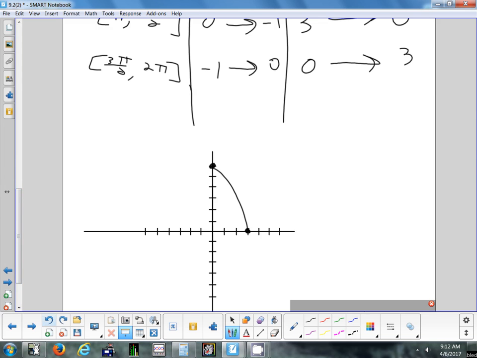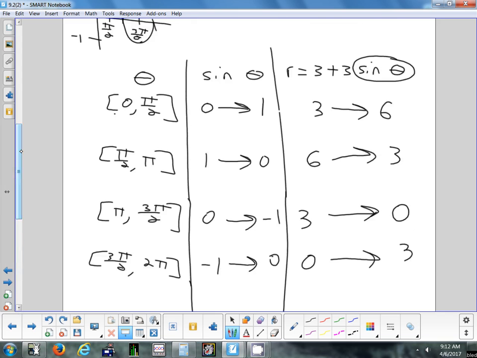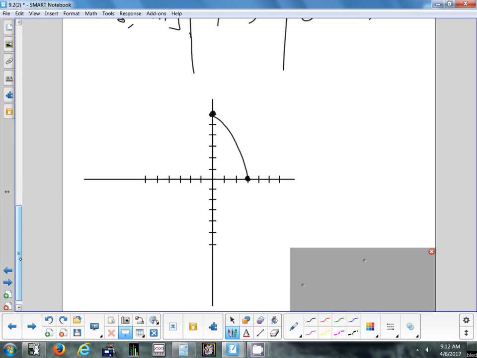Now, let's look at what's happening from 90 to 180. What's happening to the radius in the second section? Back down to 3. It's shrinking from 6 to 3, and it's going to be symmetrical to what we just did on the right. So what I'm going to actually do is just copy this and reflect it. Doesn't quite line up perfect, but that's okay. So now the radius is starting out at 6, and each line that you draw to the curve is getting shorter and shorter and shorter, until finally it gets to its shortest point in this section, which is 3.